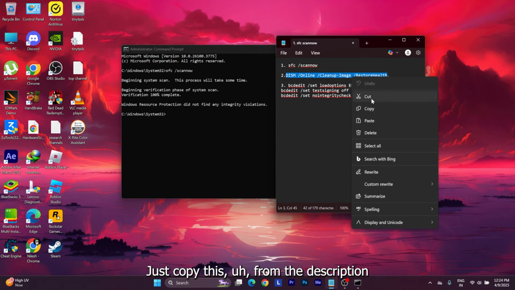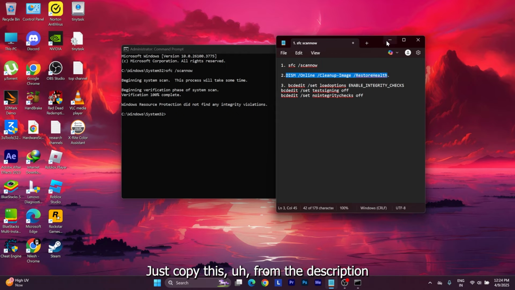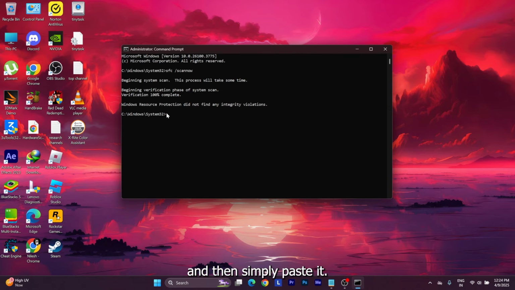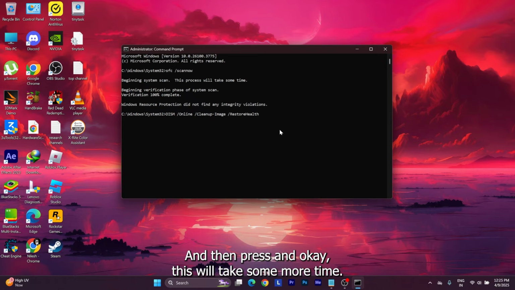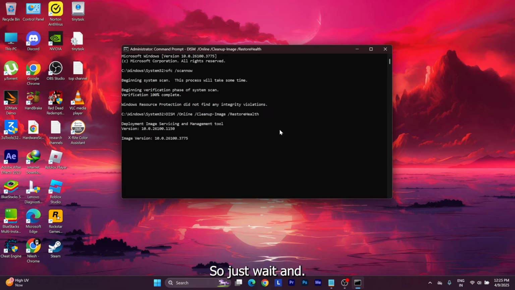Just copy this from the description, simply paste it, and then press enter. This will take some more time, so just wait.